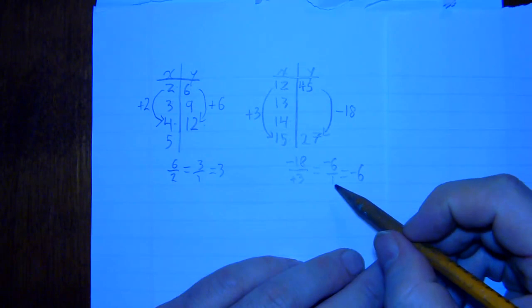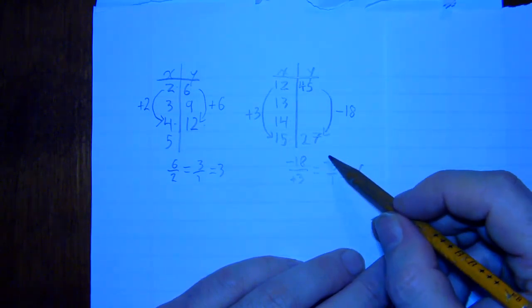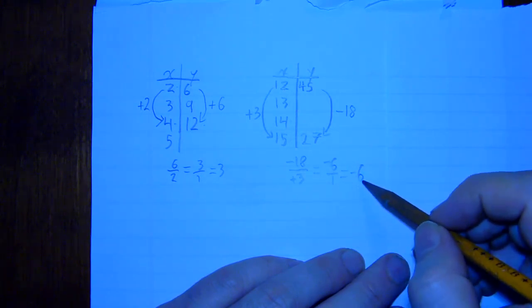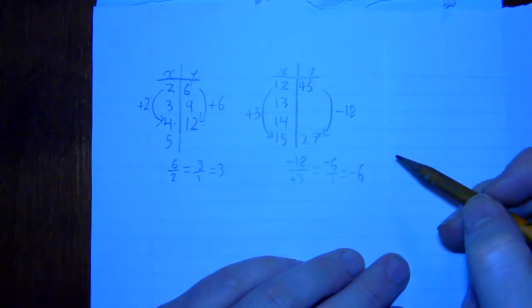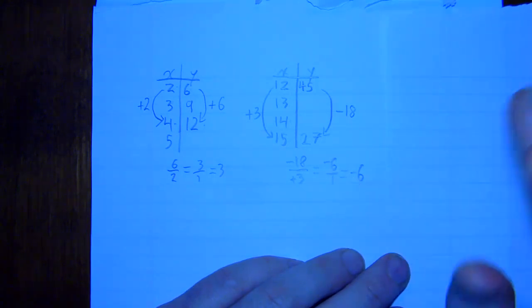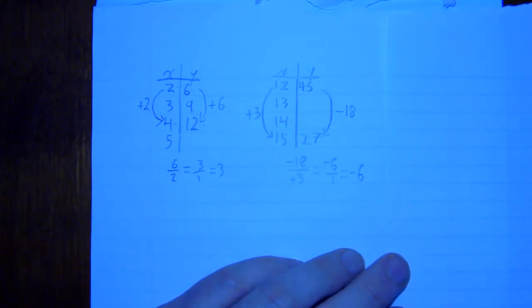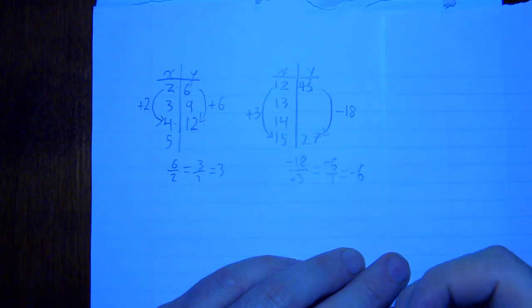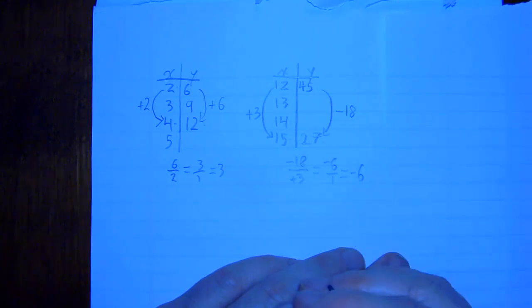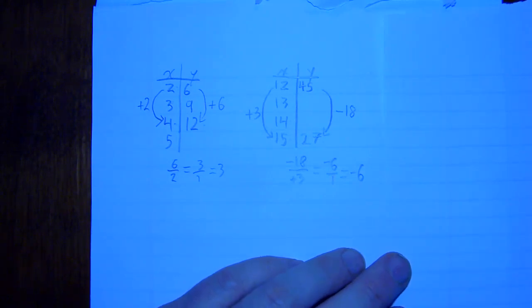And a little side note here, please, whenever you're using rate of change, leave it as a fraction unless it's a whole number. So here it's a whole number, we'll use the whole number, but if it's a fraction that's not a whole number, please leave it as a fraction. Don't change it to a decimal. A lot of people changed it to a decimal in the review, and because you often have to round when you make a decimal, it puts your answer off by a little bit for the final answer, and we want to avoid that. We want exact answers. So please leave it as a fraction, and that way you can avoid that issue.